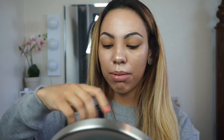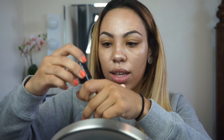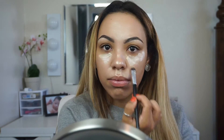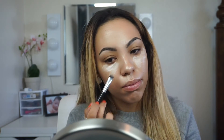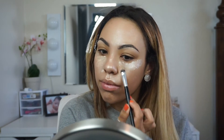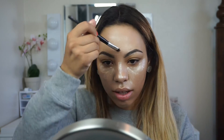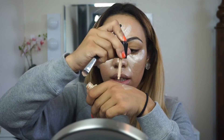I'm just going to be taking a few drops of these and applying this to my under eye with a concealer brush. You also want to take it down the bridge of your nose, a little bit on your forehead, and on the chin. If you don't feel like you have enough, just add a little bit more.